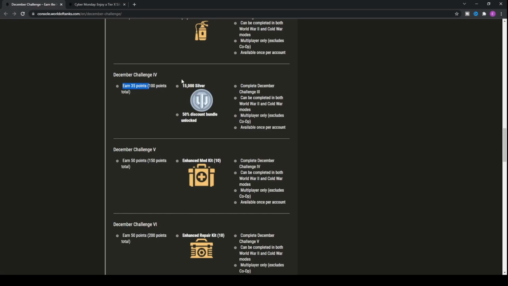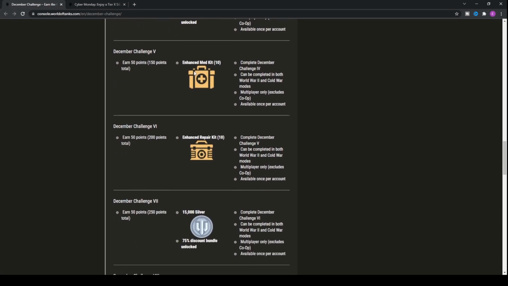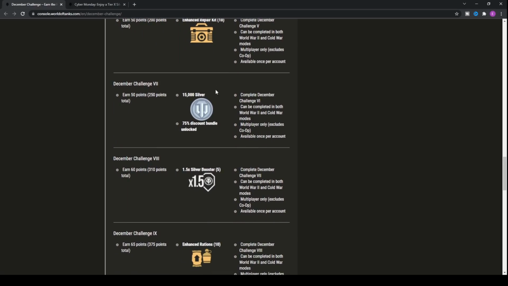And then once you reach 100 points total, you will be able to get the 50% discount. Then you move on, more premium consumables until the 250 points total. So that's approximately, well, you'd probably need about 85 games coming top of your team every single time, or 83 games even, coming top on your team to be able to get this done at a 75% discount, which is quite a lot of games coming top within a month.